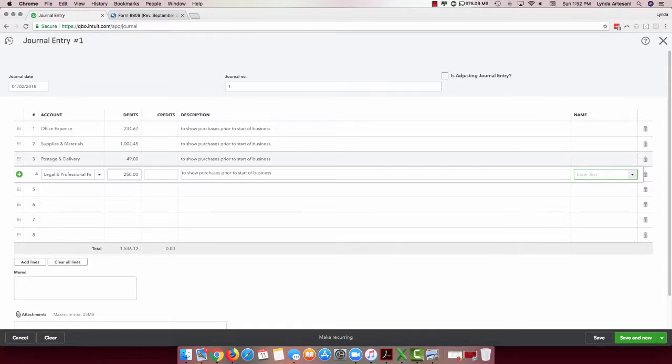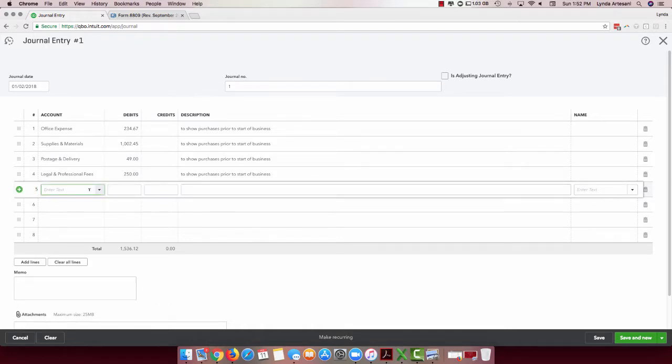So I want to show that I spent some money with him, and anytime you do that, you want to show all of these things. These are all my expenses, so I want to show them as debits. So that's it. I spent $1,500 out of my own personal funds for this particular business.